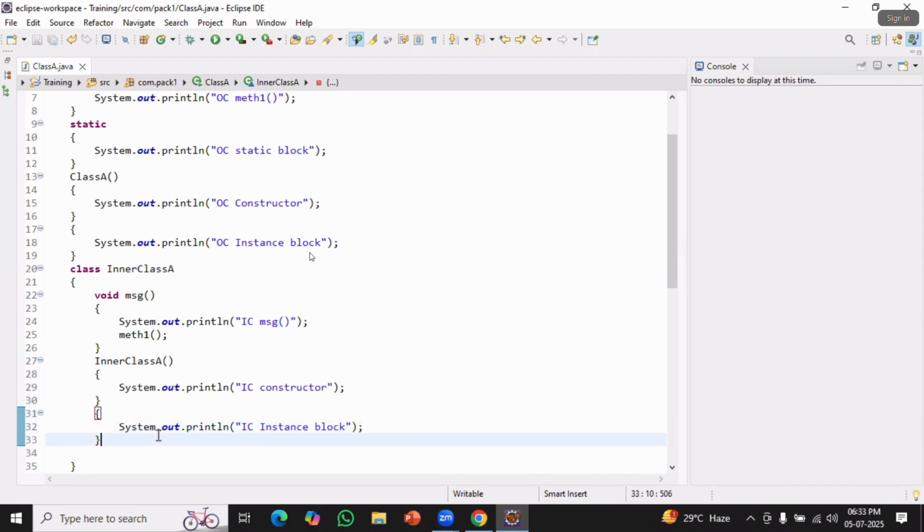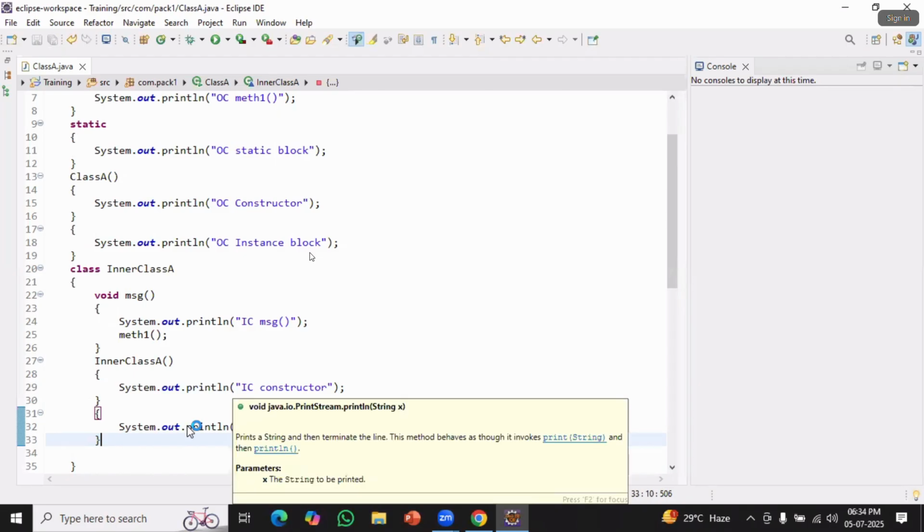No. Wait. Please tell me how many types of inner classes are there? What are those? Nested, static, method local, anonymous. If you want to write a static data member, you need to choose static inner class. Please don't write static data members inside nested inner class. You will be getting weird results. Absolutely not at all recommended. Am I clear with that?